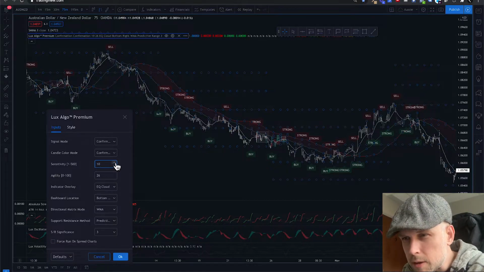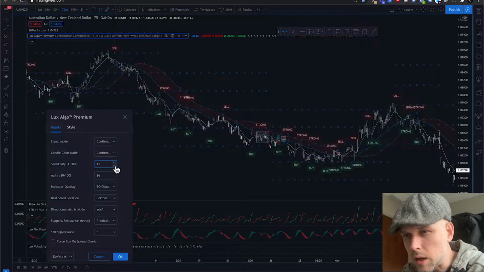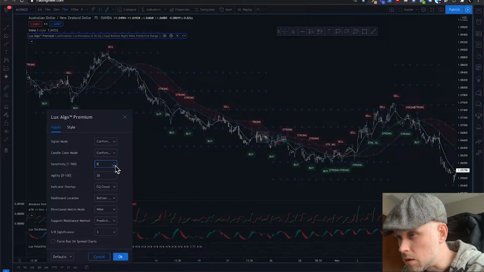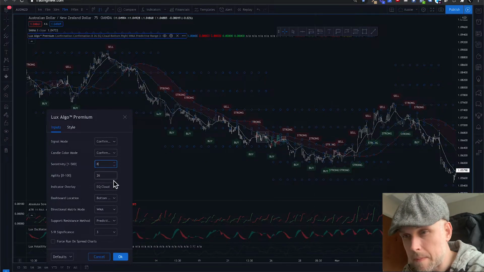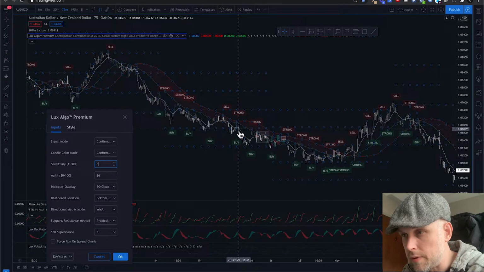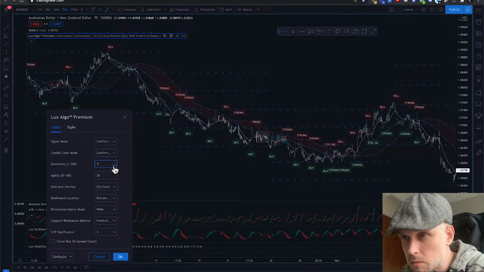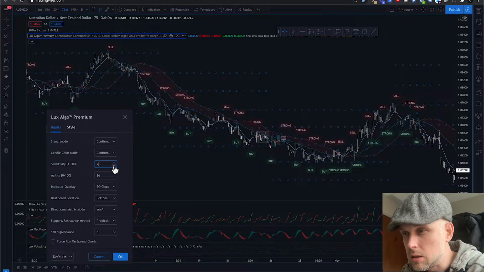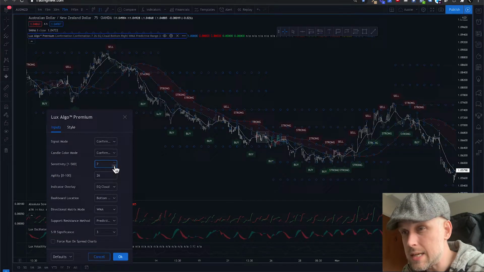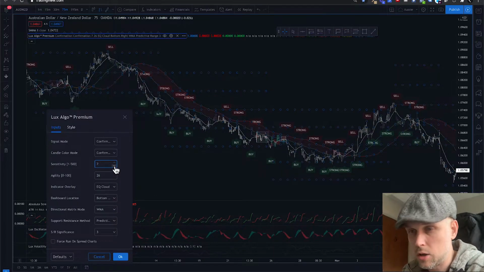That's not bad, I don't think. Yeah, I'm okay with that. That's good. Let's see if we can go more. Yep. It gets noisy in here, but I'm okay with that. And even this strong that popped up here, I can see that that strong is actually a crossing down below my smooth moving average. So that's a continuation trade. Let's see what seven does. And it's more noisy. But where the noise is, it actually brings the confirmations closer to the highs and lows.